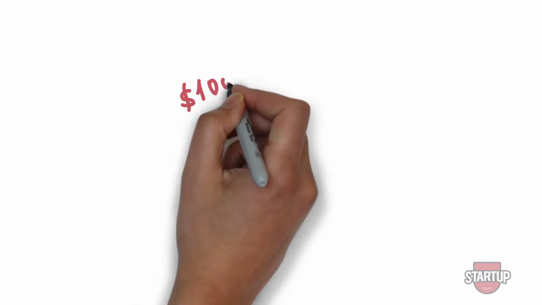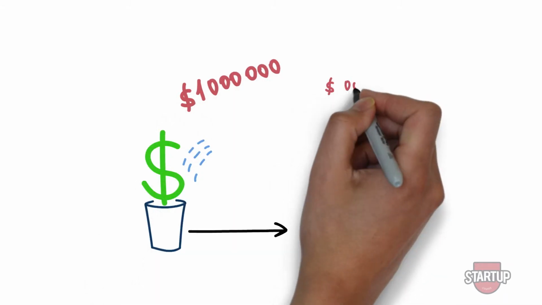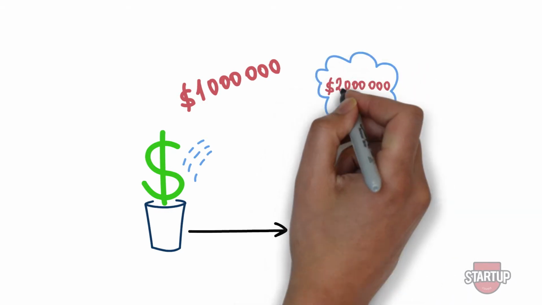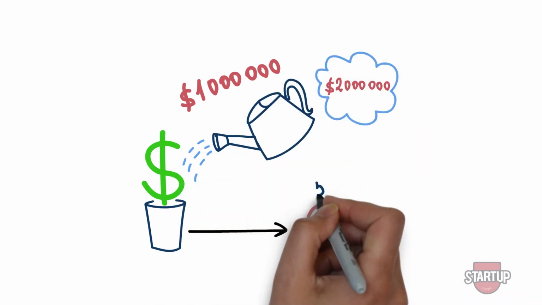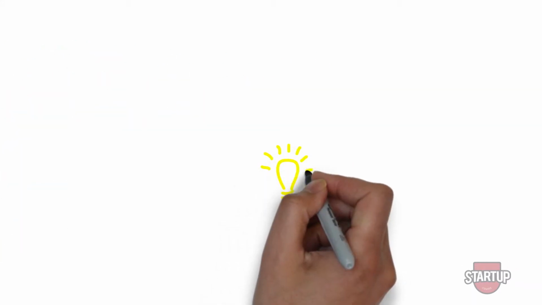For example, an investor might put in $1 million and take 50% of the company, which means that the investor is declaring the value of the company at $2 million. This, however, does not mean that the company is worth $2 million now. You probably could not sell it for that amount. Valuation at the early stages is a lot more about the growth potential as opposed to the present value.